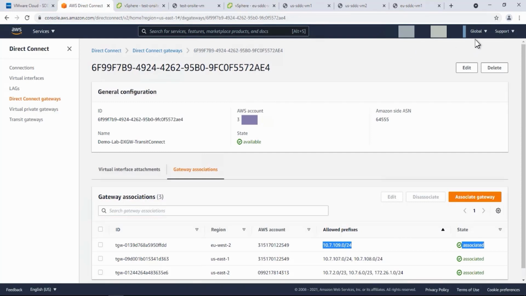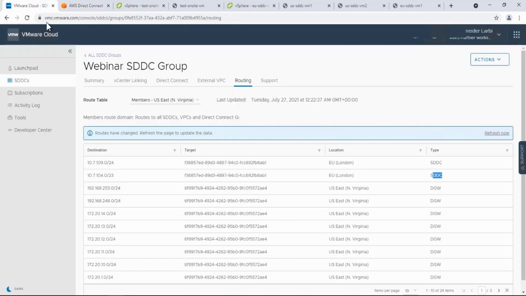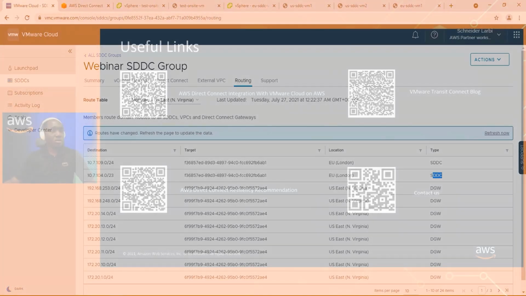It is not tied to a specific region, and that allows you to extend the capabilities of existing Direct Connect environments to elsewhere in other regions, even to other countries, just like we have done in this demonstration. So I hope this demonstration has been informative for you, and now let's go back to our discussion.